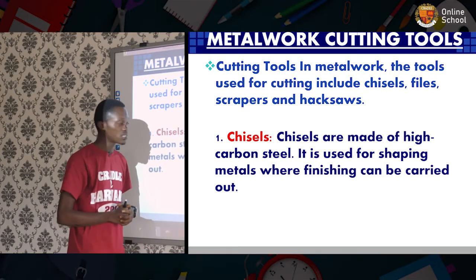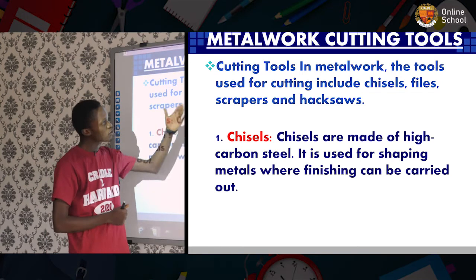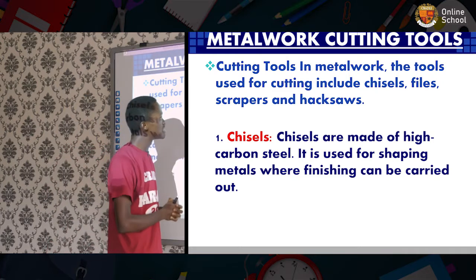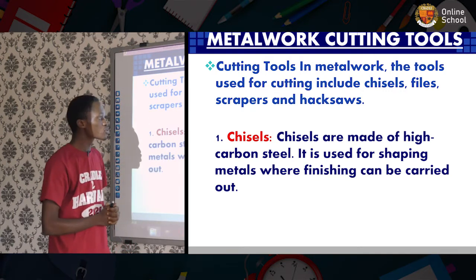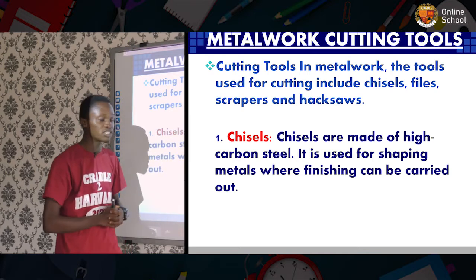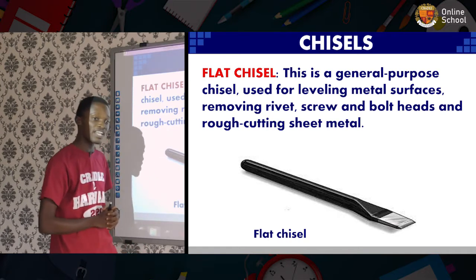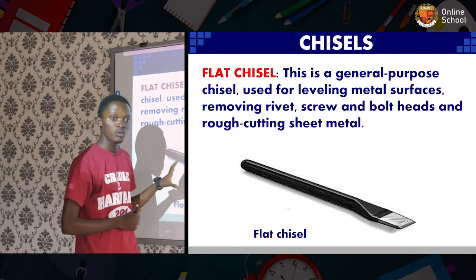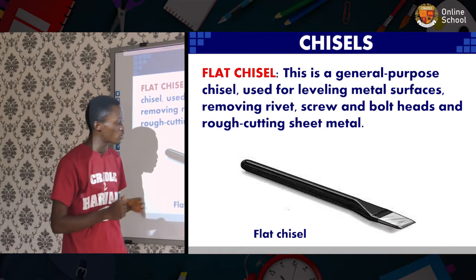Metal work cutting tools. The metal work cutting tools function with regards to removing pieces or parts of the metal, and one of those is the chisel. The chisels are made of high carbon steel used for shaping metals where finishing can be carried out. One of those chisels we see here is the flat chisel. It's a general purpose chisel. Generally, metal workers will always have this chisel in their box, if at all they have none other.